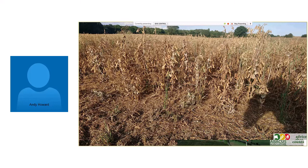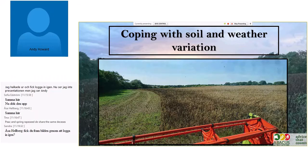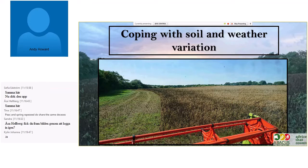Our fields are very variable in terms of soil type, and very small in some places as well. And this again was shown last harvest, 2019. This is beans and oats, and this is a wet headland outside of a field. It always lies wet, and as you can see on the outside where it lies wet, the oats did not do very well and the beans dominated. As you get away from this wet headland, you get more oats growing. So again, if I planted that field with just oats, I would have had thin places on the headlands. So it's trying to even out your crops, especially in the very extreme weather conditions we're having nowadays.